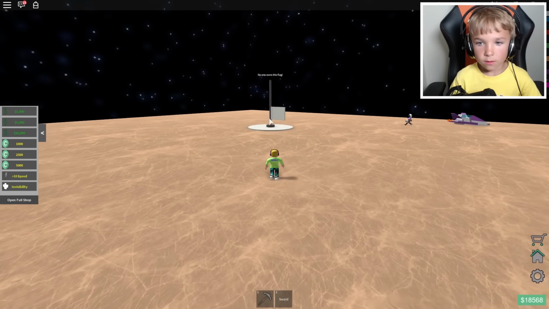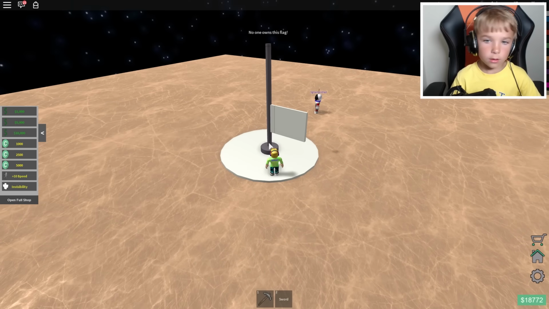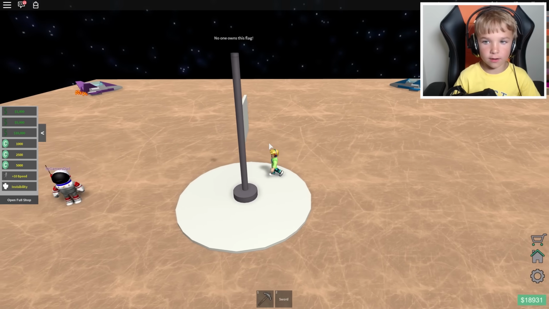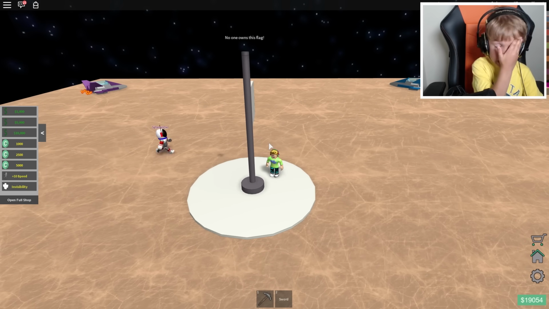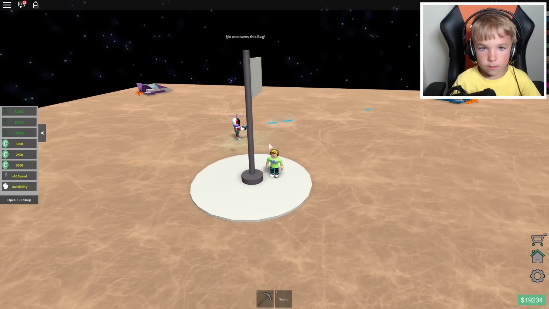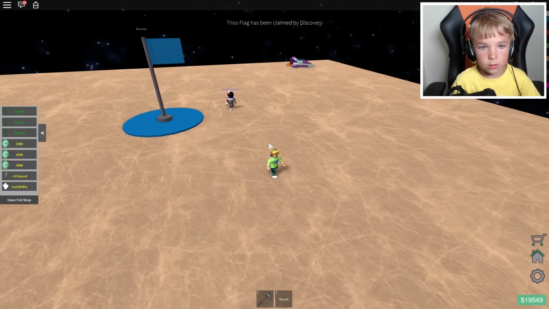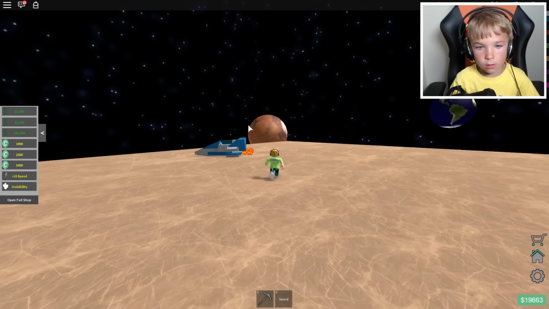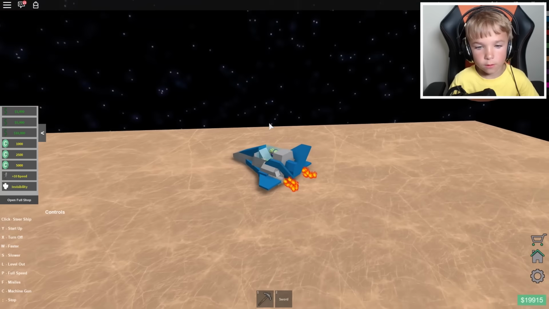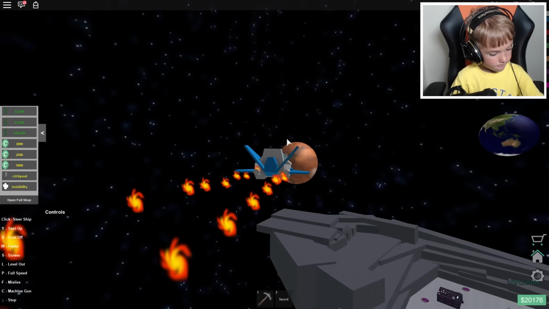So who's first with this flag? Me. Oh, thank goodness. Mine didn't get out. It's not upside down too. You will capture it? And you go... Yeah, now you go to another one. Go to that other one over there? Yes. And then I'm going to go to the Earth, because we don't have to wait on each other.